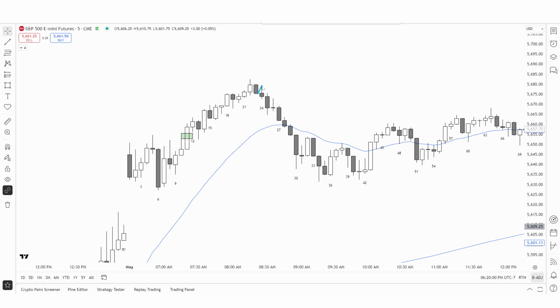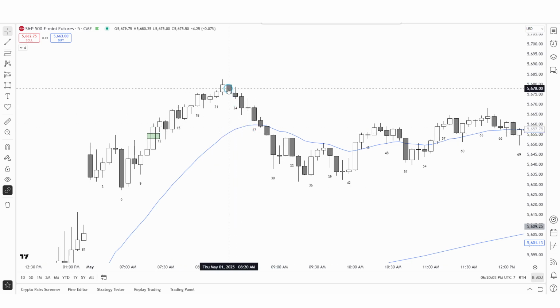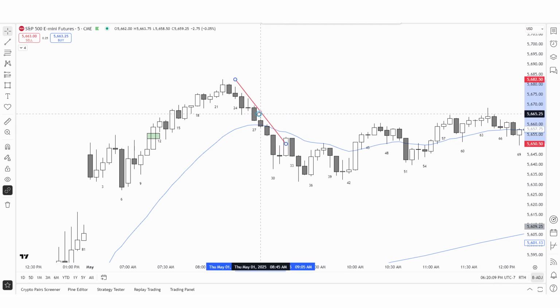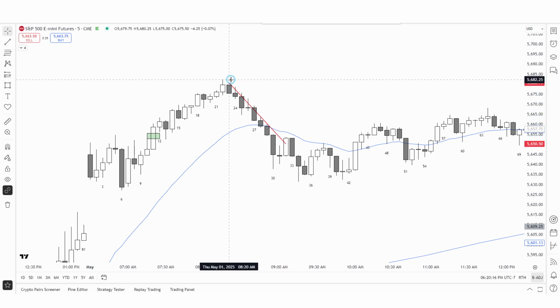24, on a smaller time frame, there's a trend line break, but I'm going to just draw the trend line in actually. So look here. No bar took out the previous bar's high. 24 is low, so you could trail your stop all the way down to 31. 24, the high was not taken out. 25 did not take out 24's high. 26 tried to rally. It's an inside bar, but it didn't take out 25's high. 27 didn't even make it to the midpoint.